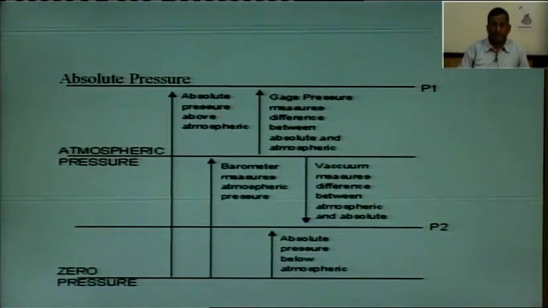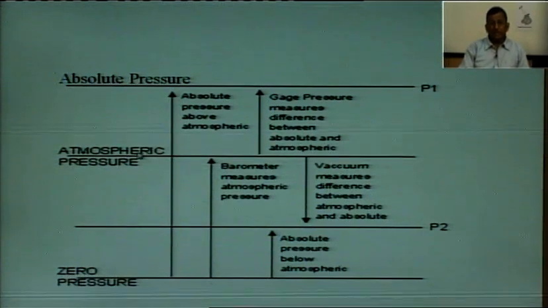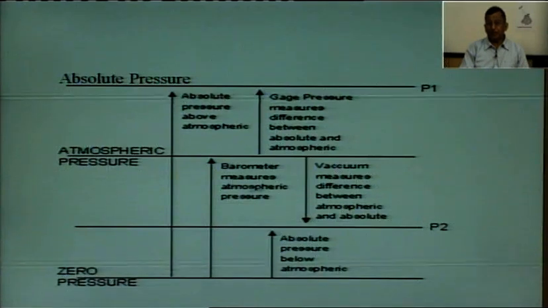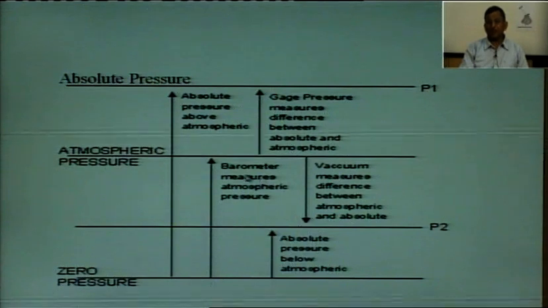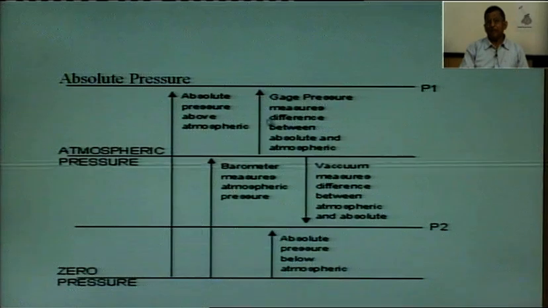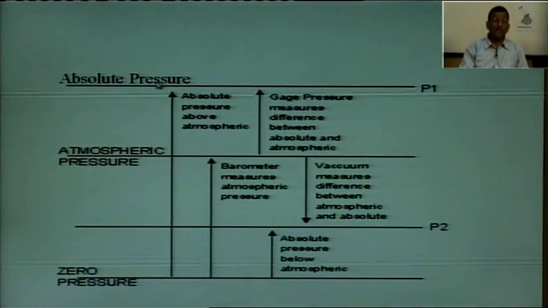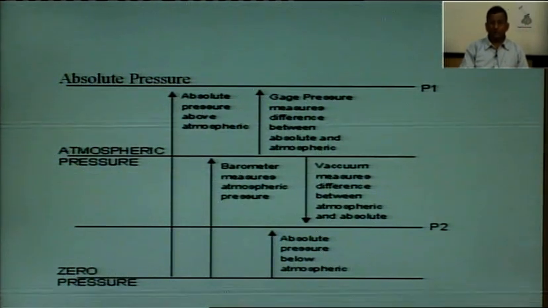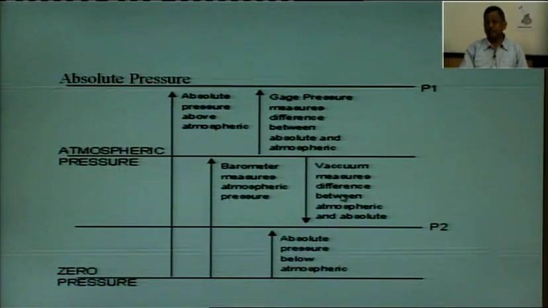Now from this it is clear. This is the atmospheric pressure and this is the gauge pressure. If we make this barometric measurement of the atmospheric pressure and add the gauge pressure, we get the absolute pressure P1. So, absolute pressure is atmospheric pressure, which is barometric pressure, plus the gauge pressure. Now, secondly, we say vacuum, that is negative.